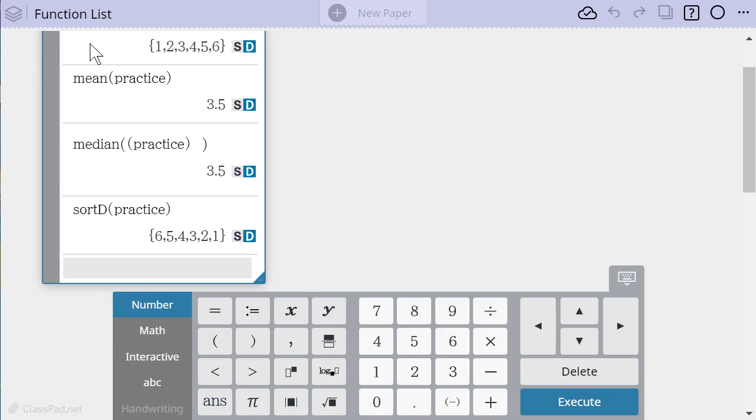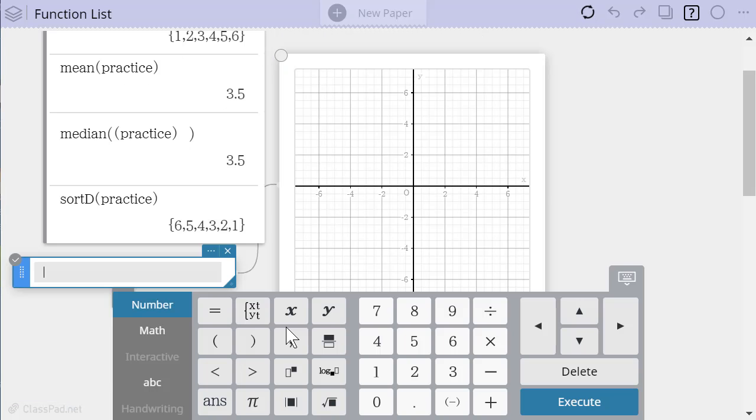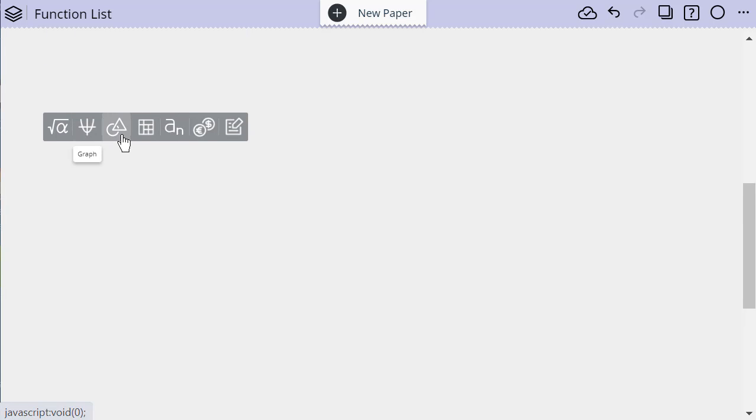So it's very easy to get to the function list. Either go to the question mark or just start typing something, and you'll get a drop-down. And you will get that same drop-down if you're in graph. If you're in graph and you start typing in lists, you could do y equals, and if I type in list again, the angle of a list, limit, it'll bring that up for me, and I can put in the properties that I want. So the drop-down is very easy to get to as well. And finally, let's go into geometry, because that's the other place that you can do lists.